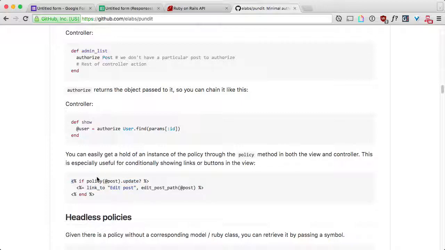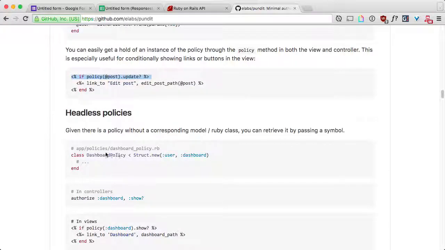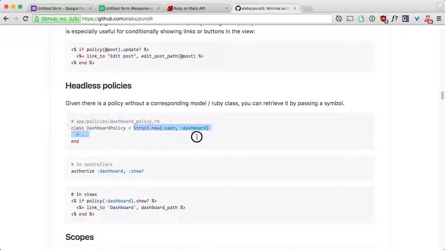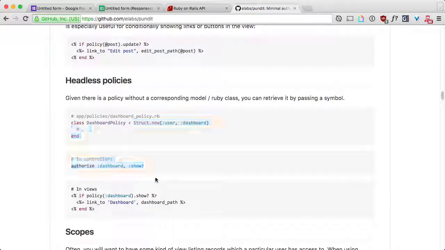So how do you implement this policy method? The policy method here is basically just passing in the current user and post, and the result, which is this one. It's really, really nice. You can add as many more, and again, you can see this is a faster way of building an initializer.